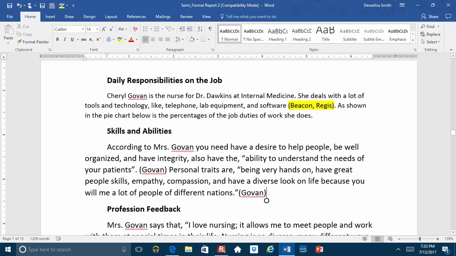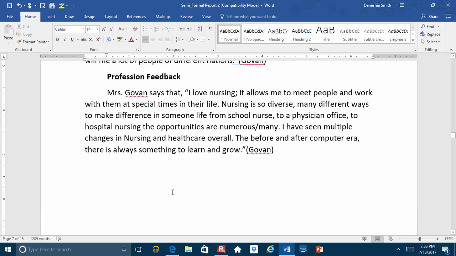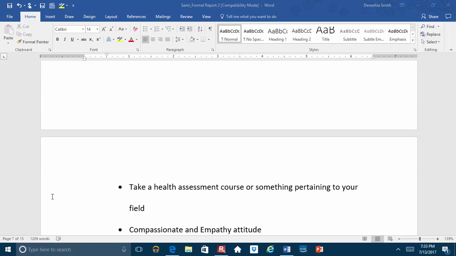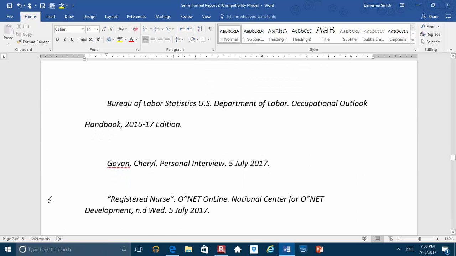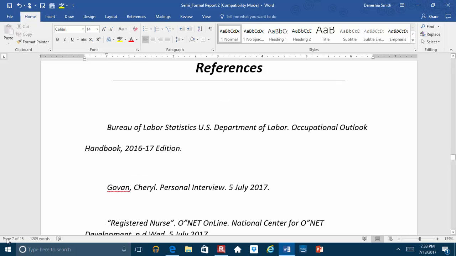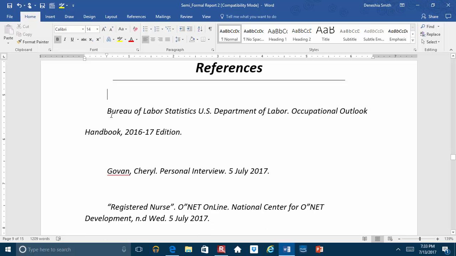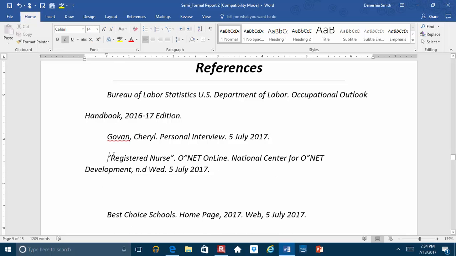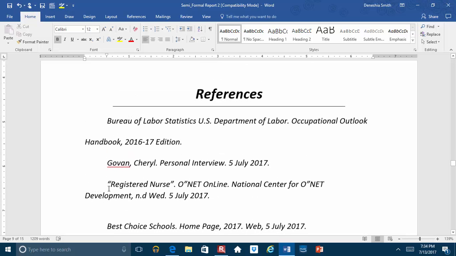Okay? And I see you have an in-text citation here for Govan. We'll just highlight that just to make sure we can find it. And let's just see your conclusion, your recommendations. I know that's not quite done yet. And so now when I'm looking at your works cited page, and again, let's just get it all on one page. We don't need the extra spaces. We can remove that. Okay, and I just want you to see what I'm doing here. I'm just taking away some of this extra space. So now we got it all on one page. We don't need the extra.